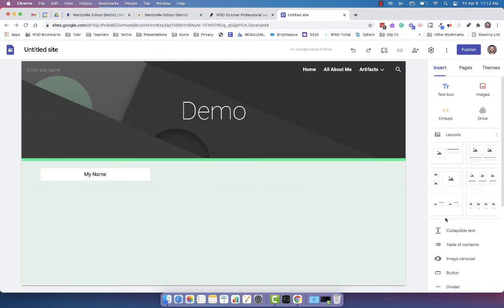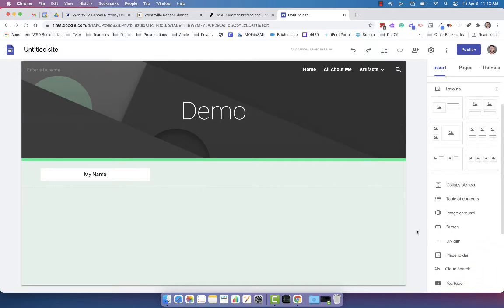I'm actually going to skip down because I know one of the things that's probably going to be required at some point is you're going to need to add a divider in. A divider is very simple, it's just a natural break. If I click divider, you can see that a line appeared here. So that's just dividing content. Think if you have two Google Docs, you might want a divider between those. And again, all I did was click on this over here and put the divider in.